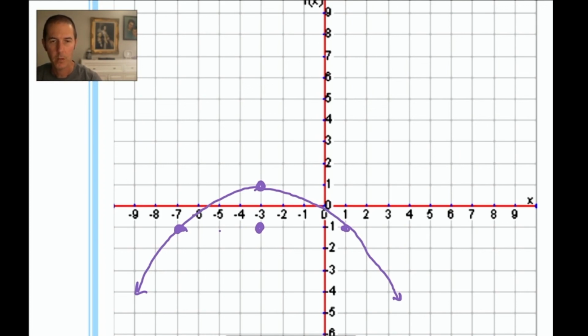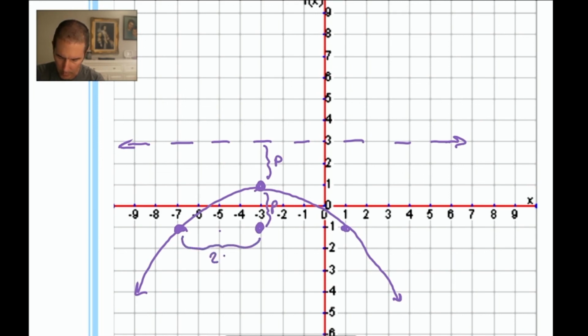And again, if you want to label this, you are welcome to, but let's put one more thing on here first. Let's put the directrix. The directrix has a distance of p away from the vertex, and our p-value, or the absolute value of p, was equal to 2. So we could just call this one p. If you want to, again, label this as 2p, and if you want to go all the way with it, you can put the 4p in here.